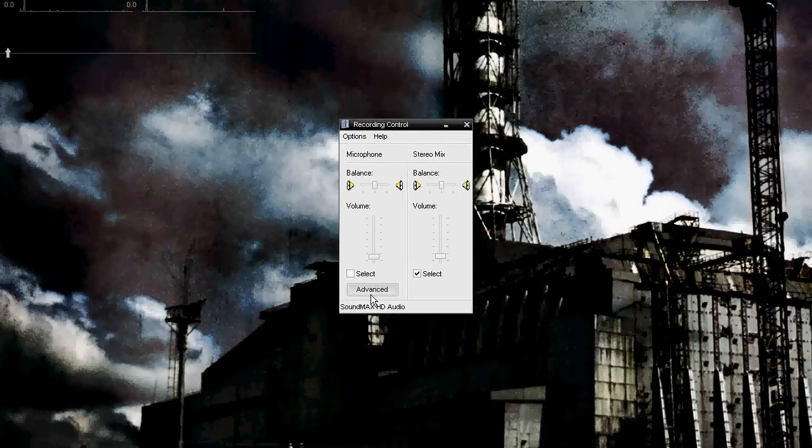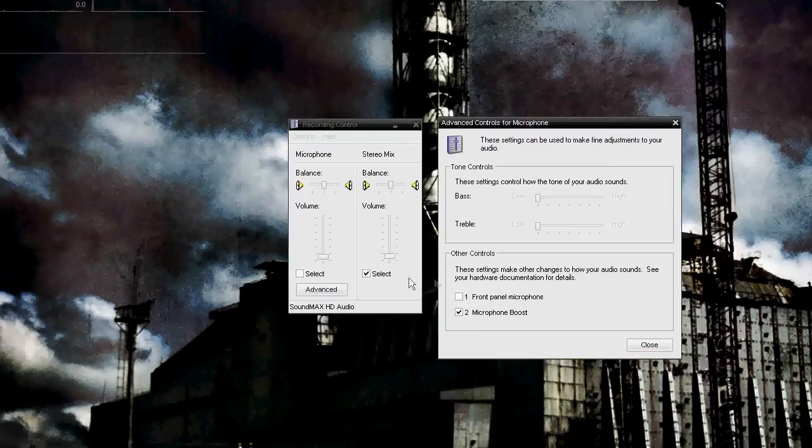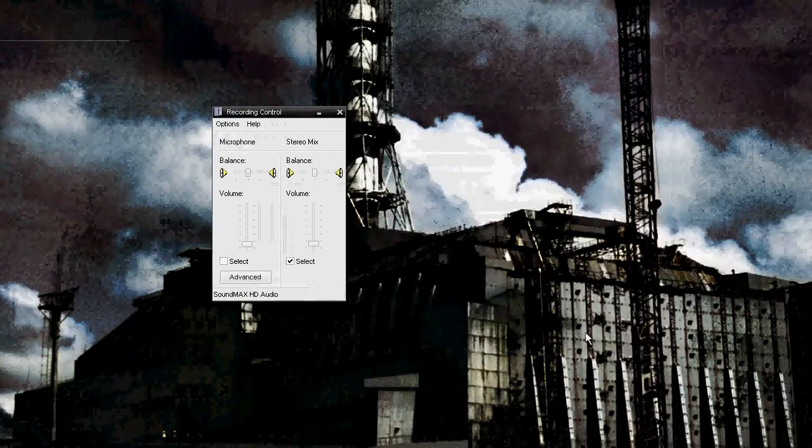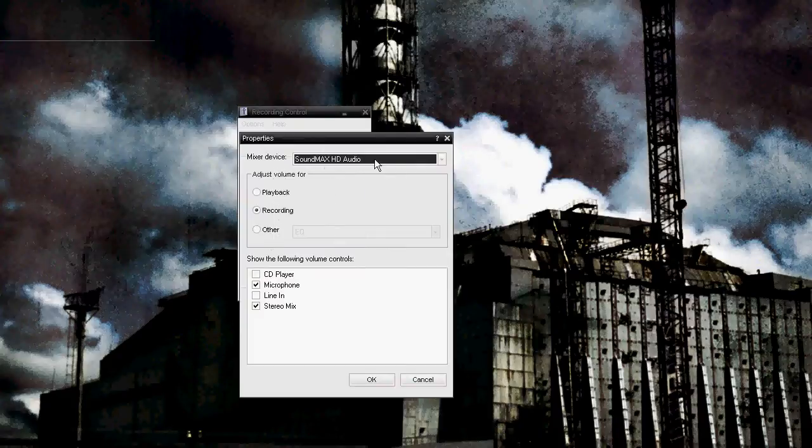And if your microphone isn't loud enough, mine's always way too loud. The stereo mix, at least, the microphone boost helps a lot, because the microphone's always way too quiet. And I always have to have the levels really low and the boosts up, and it's a complicated mess. I really want to explain it.